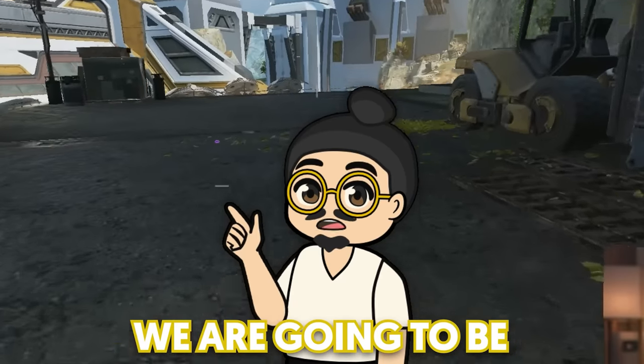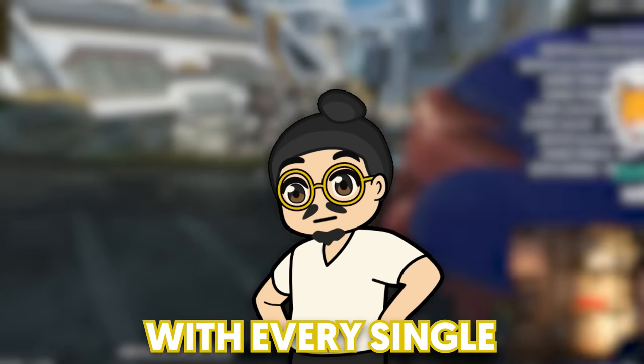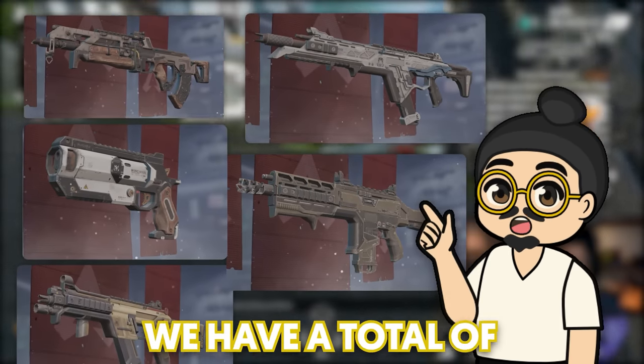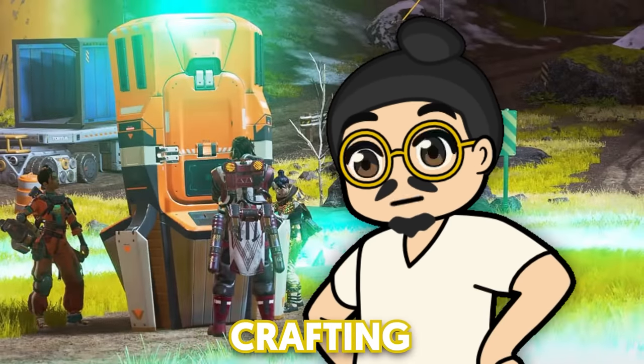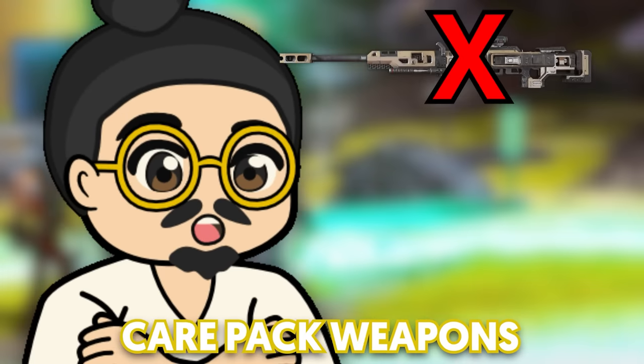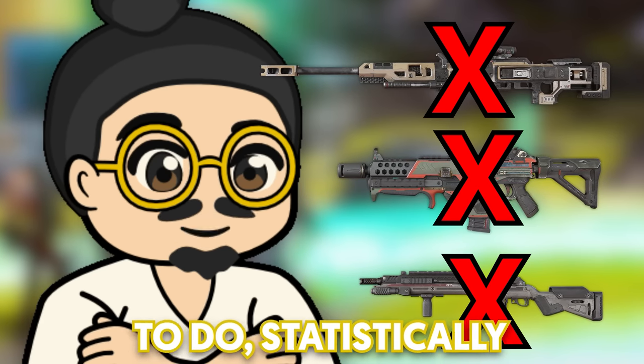Today we are going to be doing the Every Gun Challenge, where I have to do damage with every single floor loot gun in Apex. We have a total of 24 guns to get through in a single game, and we're including crafting, but we're not going to be doing care package weapons because it's incredibly luck based and near impossible to do statistically.